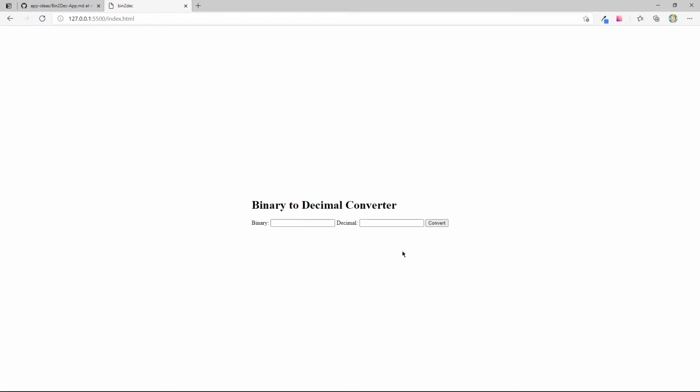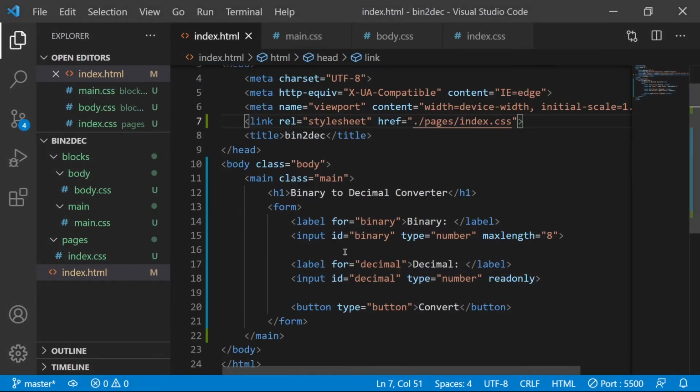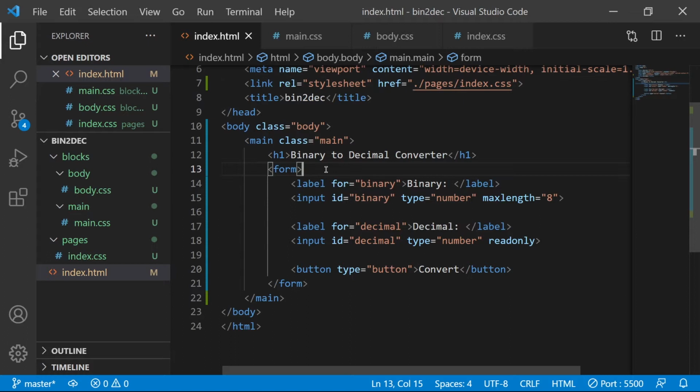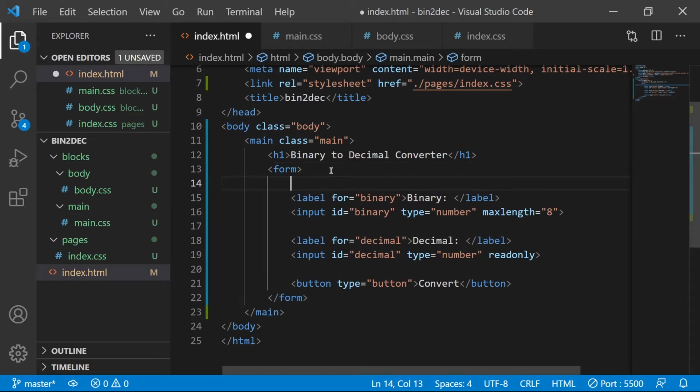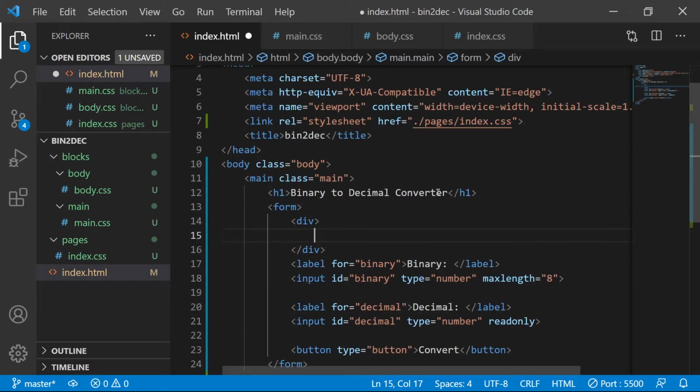Similar with the labels. So let's go ahead and see what we can do about that. Let's go back to our VS Code here. Now, I could make both of these div containers just for the sake of having them each be on their own line, or I can also, let's think for a second here. Why don't we start off with that and see what that gives us.